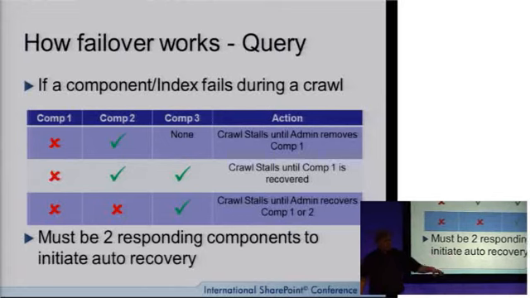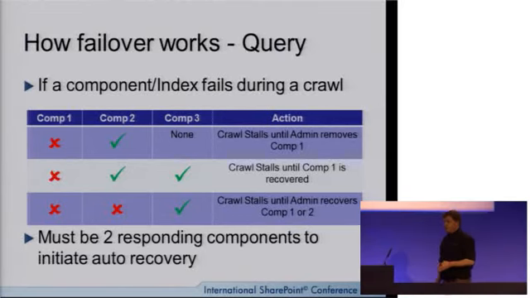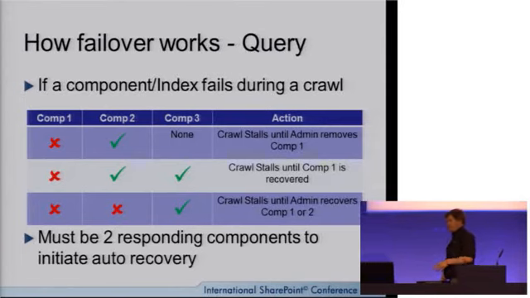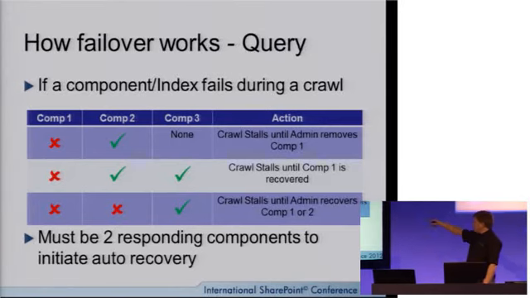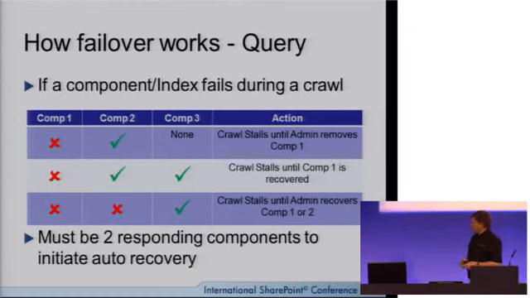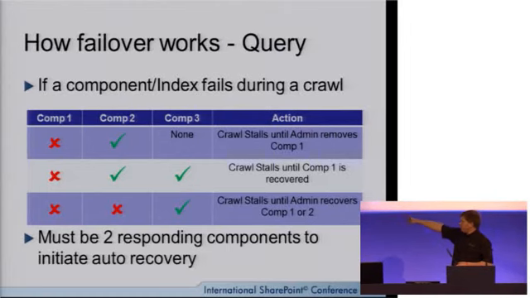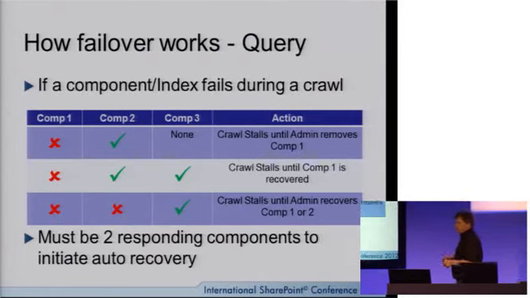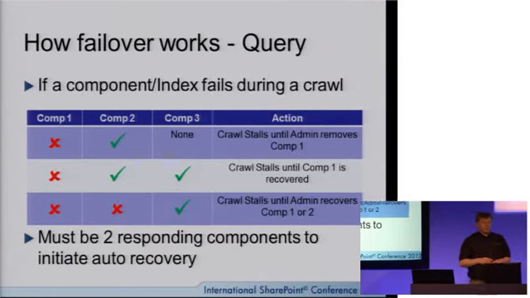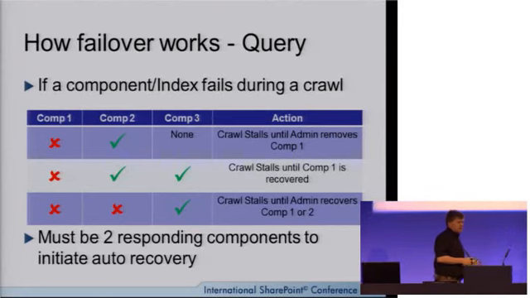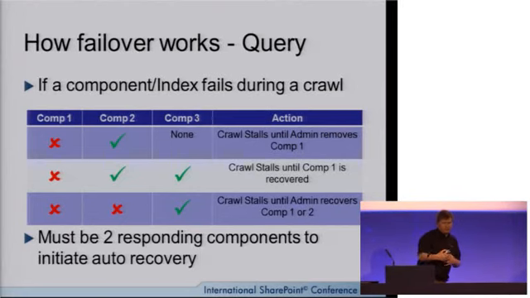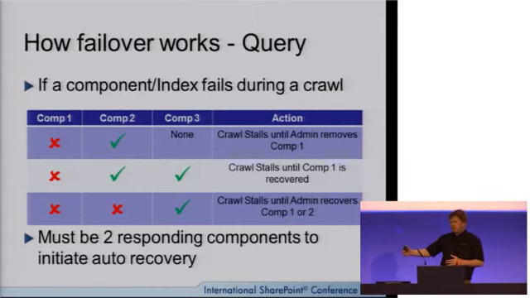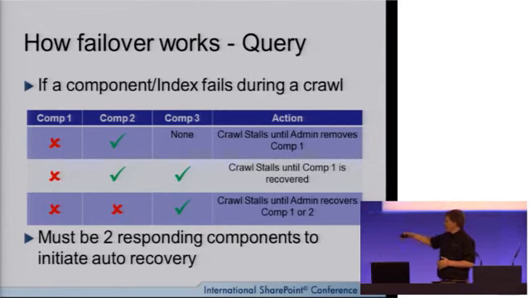The way the query components will fail or recover automatically is based on the number of them that you have. If you look at the first line, let's say we're crawling along and we lose query component 1. Query component 2 is fine, it's online, and can still serve requests, but the crawl will actually stop. The crawl will stop simply because, as we know, the indexer these days doesn't retain a local copy of the index, not for an appreciable amount of time anyway. So it queues up to a certain size, 8 times 250 megabytes, and then it stops.